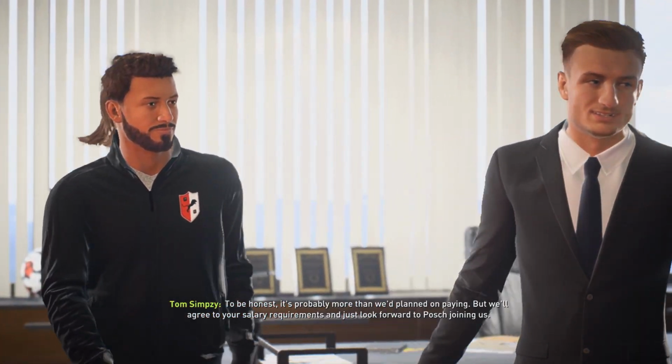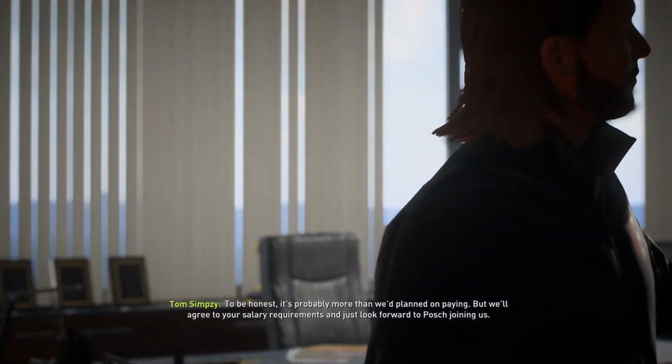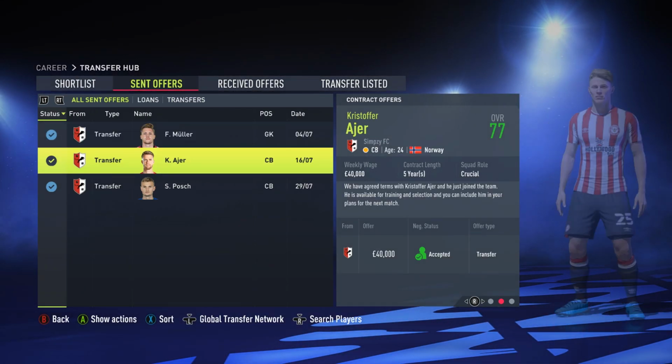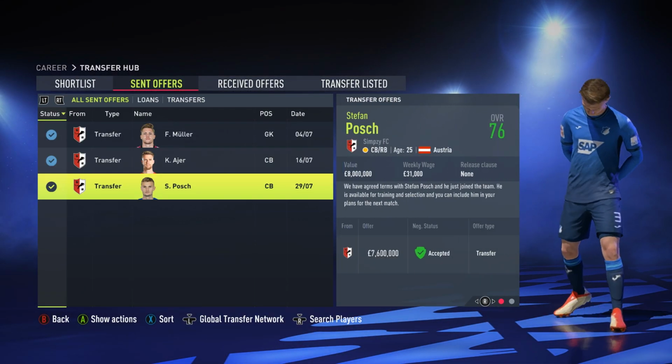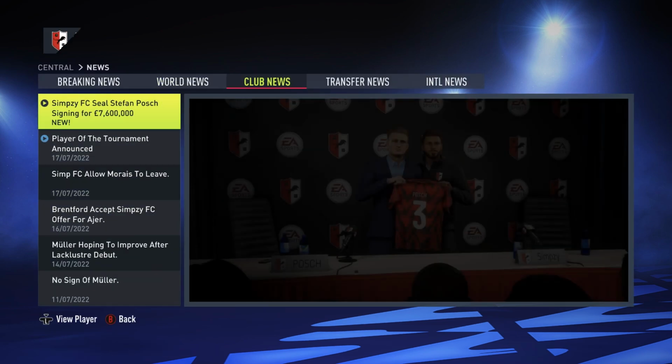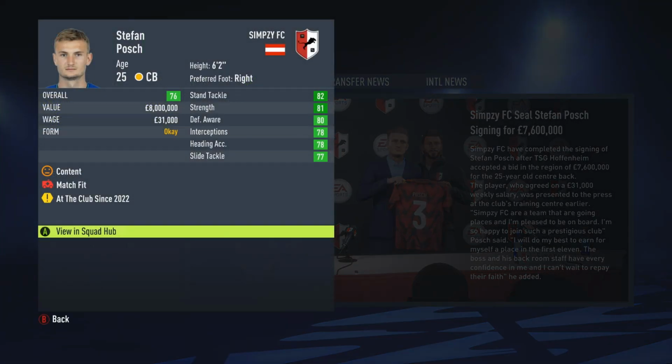Stefan Poch has joined the club. And that's another signing. So, yeah, it's like you sell Hickey and you can bring in a player like Stefan Poch, who is probably more equipped to Conference League football at a team like Hoffenheim. For £7.6 million, Stefan Poch has now joined Simpzy FC. He's joined the Wolves. Welcome to the den, boy.